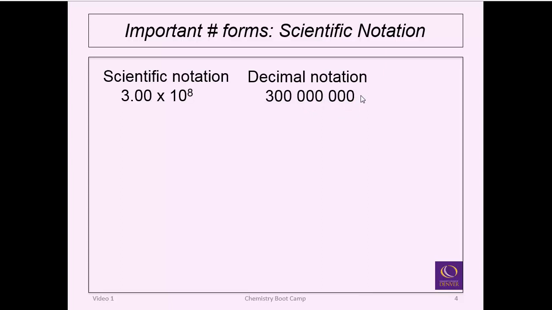Let's stop right here and make some important notes. If you move the decimal twice, that's 100. So anytime you see times 10 to the 2, that's 100. If you see times 10 to the 3, that's 1,000. Times 10 to the 6, that's the next important stop, 1,000,000. And times 10 to the 9, that's 1,000,000,000. And a lot of you need that number so you can keep track of your money, I'm sure.